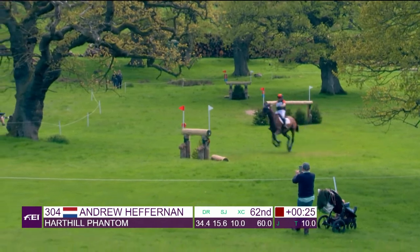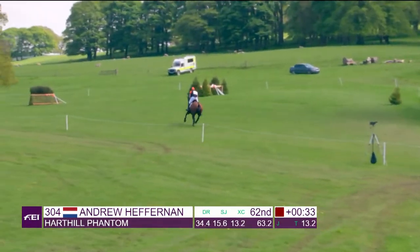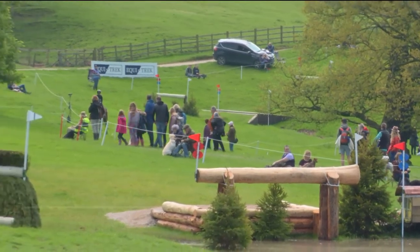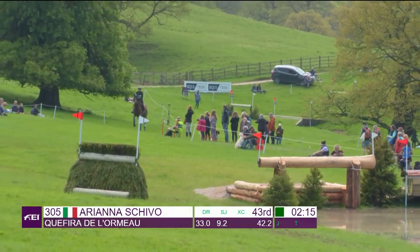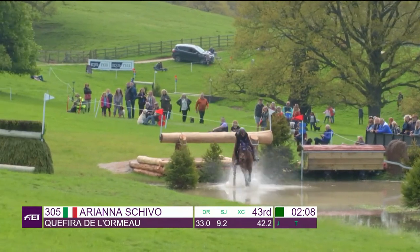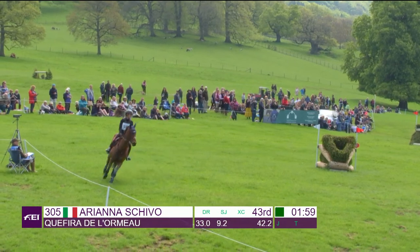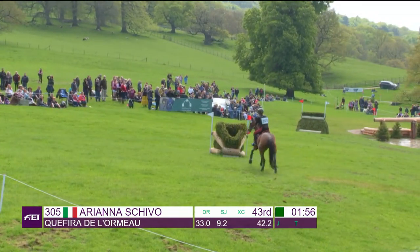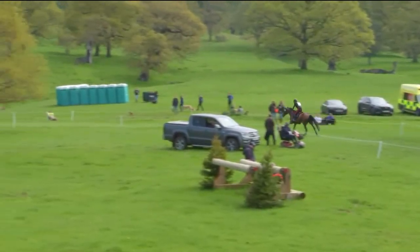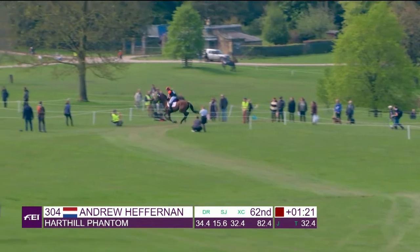Back with Andrew. Safely through those rails, all three of those rails, that combination on those Mim clips. Eskimo Pop neatly through fence 12 ABC, the Equitrek Evolution Rail Ditch Rail, and now to this ice pond water complex, the second of these waters out on course. Real tight right-hand turn, but it just goes past the B element, so they pick up the 20 penalties there. Did cross her tracks behind the fence, so I would say that's probably going to be a technical 20 penalties. Confirmation of that for Ariana Schivo for Italy.